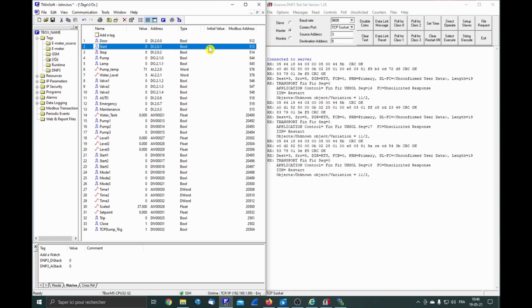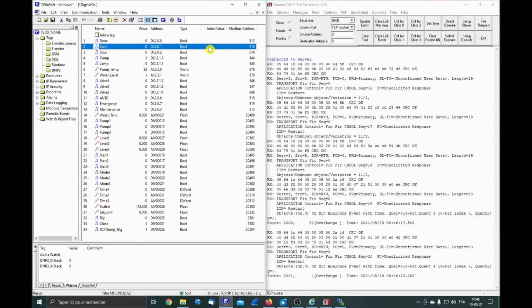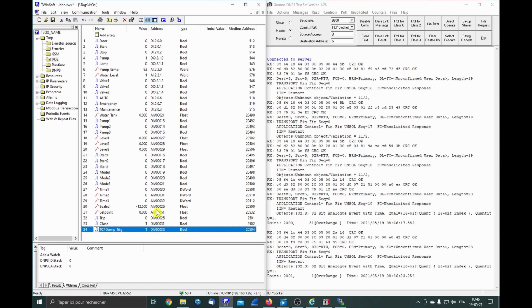Make it 2-3 times. I will also generate another event like the pump temperature and also the water level. Okay, let's stop the trigger to stop recording by TCP dump.